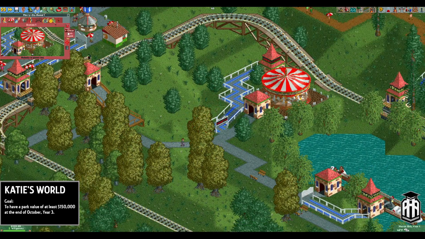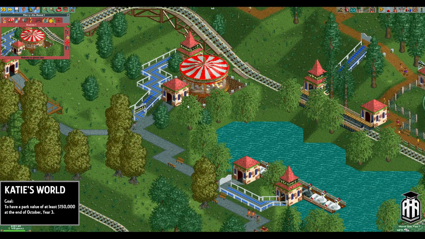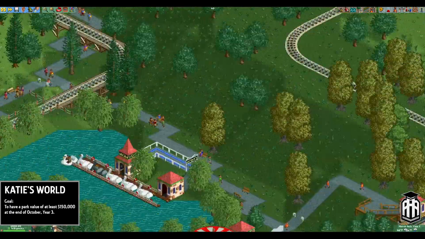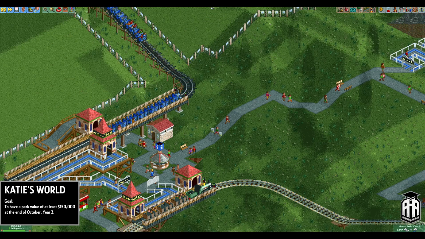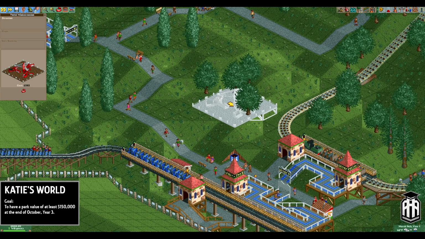Typically we put the carousel towards the entrance, like in some kind of a plaza area, but this park isn't suited for that. It just doesn't have a great entry experience. So instead we're going to pick a kind of nice natural scenic spot for the thing, so we're going to overlook that little pond there in the middle with the boat hire.